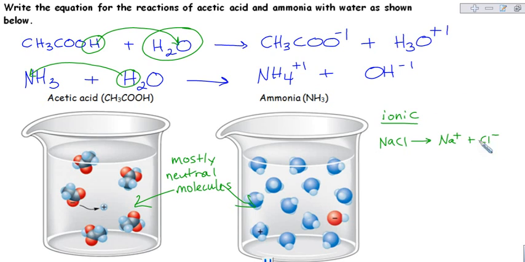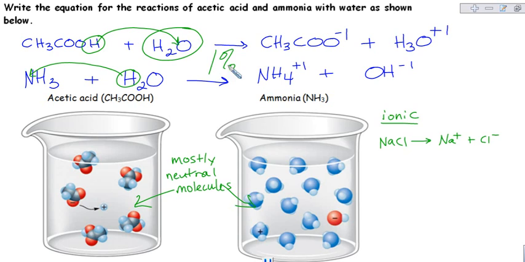If we see something like this that splits right away, that's a strong electrolyte. It completely forms ions without the help of water, because ions were present in the original ionic compound. If the original compound is covalent, meaning all nonmetals, it'll have to react with water first in order to form any kind of charged particles. And this just won't happen very often. This might be a 1% dissociation. So most of the molecules are still neutral.